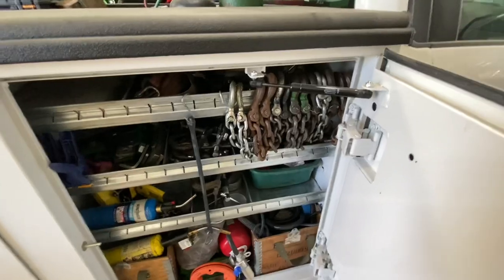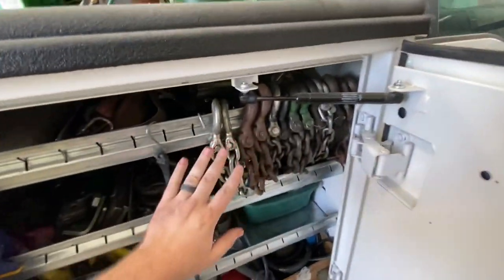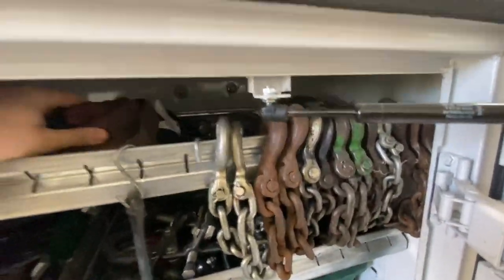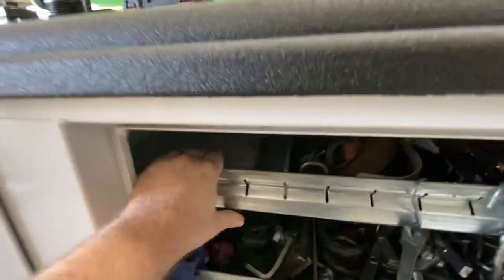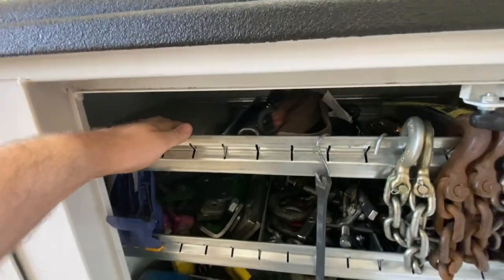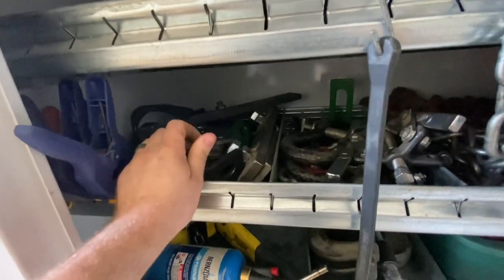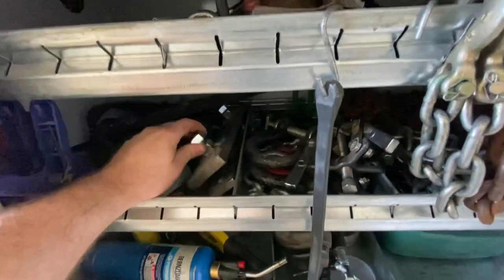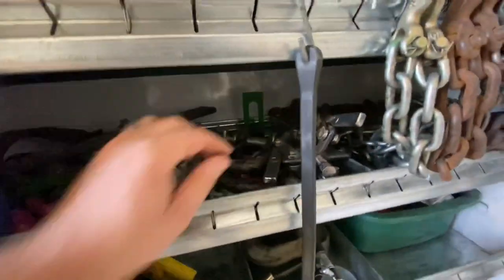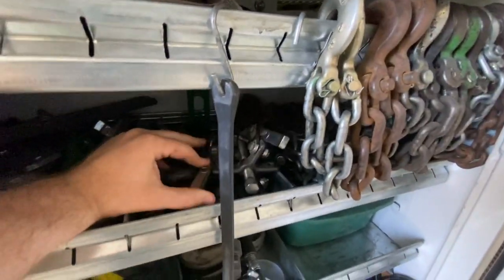This compartment has a little bit of everything in here. Got a whole rack of chains. Up on the top shelf, I have a bunch of different ratchet straps. Got a kit for flat face fittings, caps, male and female. This is a bunch of different straps, lifting straps, special tools that I've made, oscillation stop. Got clevises in here. Got a three-jaw puller.